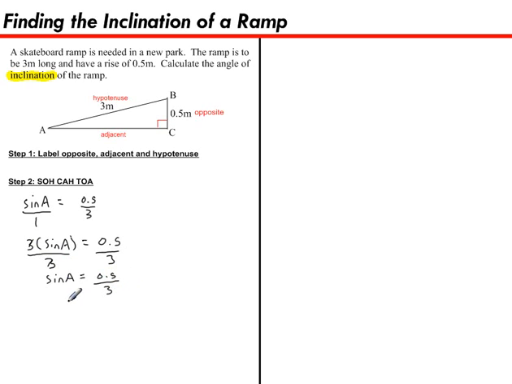Now comes the part that stumps a lot of people. Since I'm trying to solve for an angle, I need to move the sine to the other side, and that means I'm going to need an inverse sine, which looks like sine to the negative 1, and then I keep whatever I had over there right in front of it.